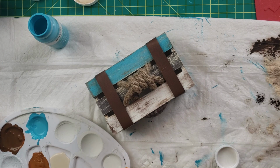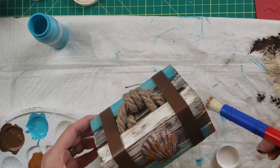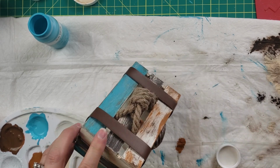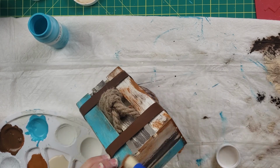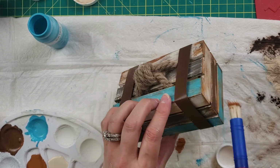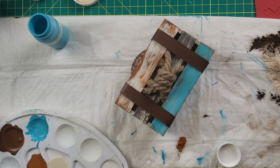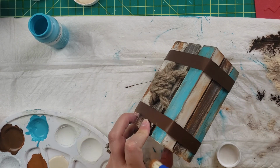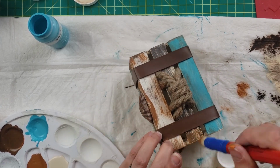Then I mixed some of that truffle, and I mixed some orange, I think it's pumpkin, yeah, pumpkin Waverly chalk paint together to make a rusty look. And then I'm just using that brush from Dollar Tree, and I'm just dry brushing that all over because I really wanted it to have an old rusty look, like it's been in the bottom of the ocean for a while. And again, I can't say it enough. I absolutely love how this came out. It is just so adorable.